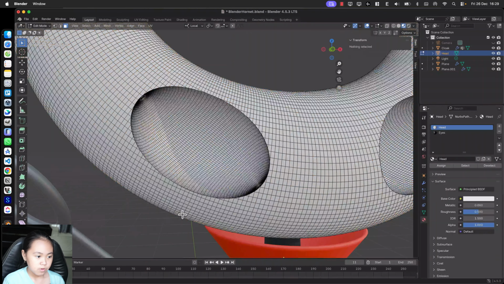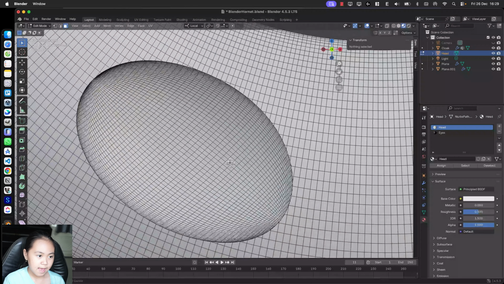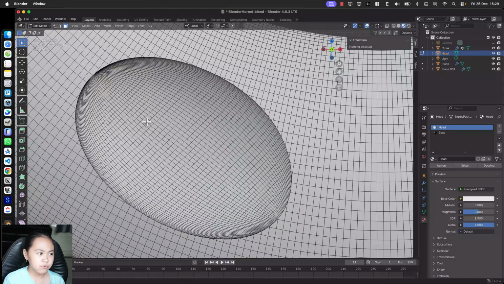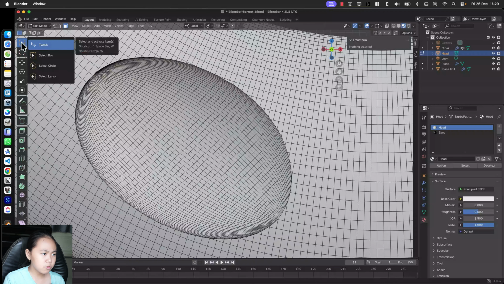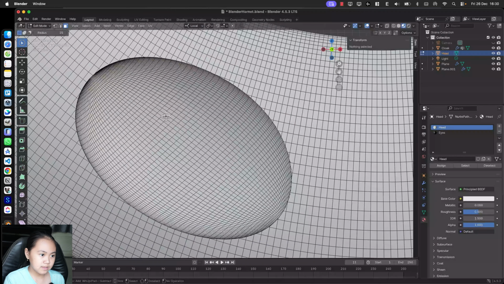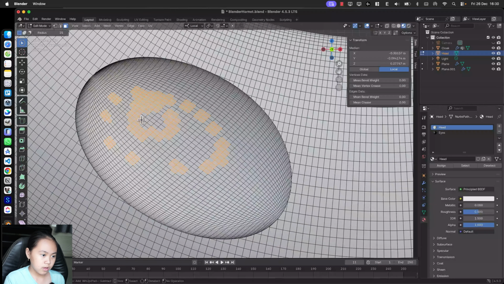Now, this is quite tedious, but I haven't recently found anything better for this. Maybe you can do some research and type it in the comments below, so show me anything better. So you will go over here, hold this thing, and select circle, or you can just press C as a shortcut. There we go.